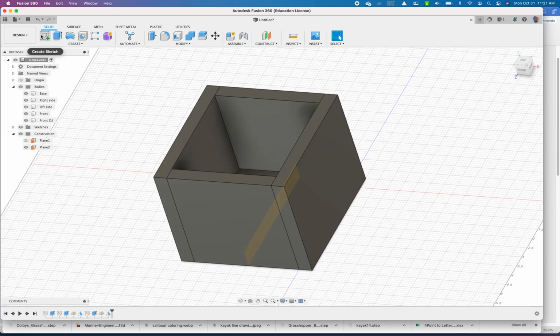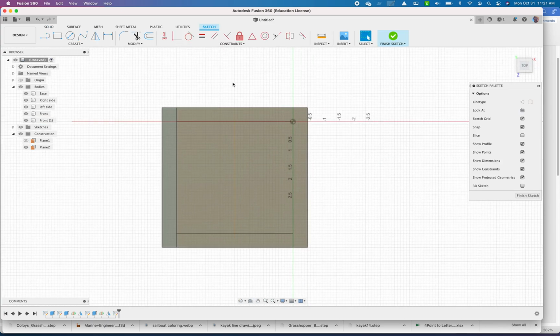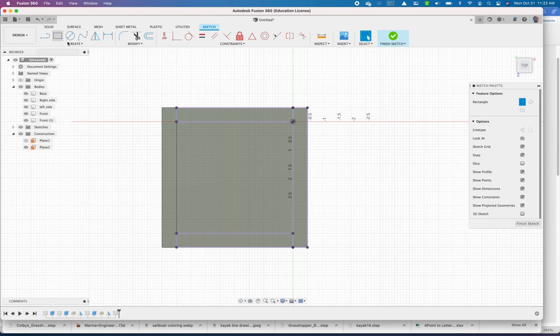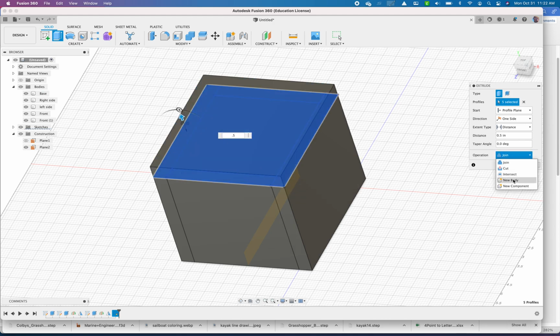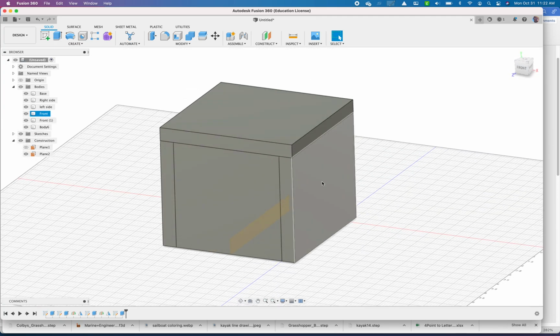Again, to do the top, I'll need to do the project including on that sketch as well. P for project included, click, click, click, and click, and then I can go to OK, and then rectangle from corner to corner. Finish sketch, extrude all of my shapes 0.5. Again, new body to make a full 6-sided cube this way.